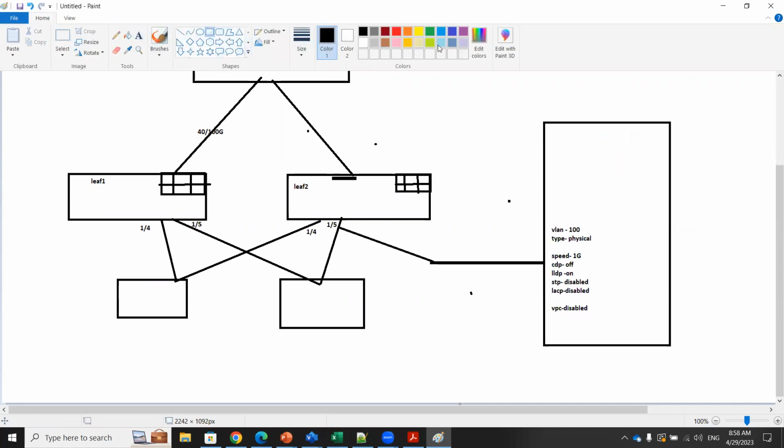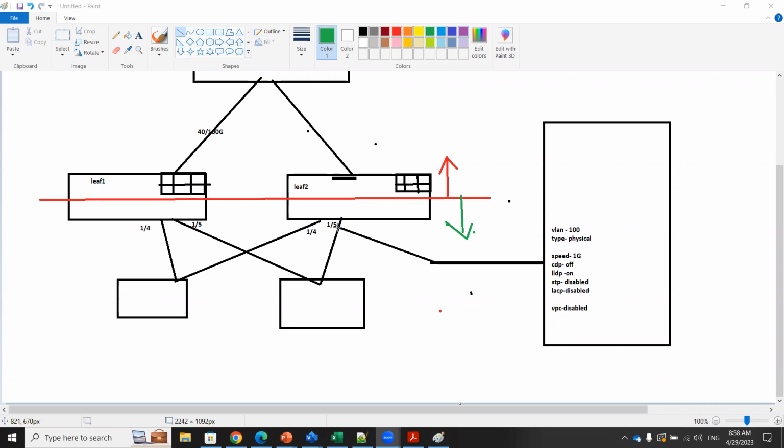You have mentioned this requirement is for the access port, that is 1/5, 1/4, right?